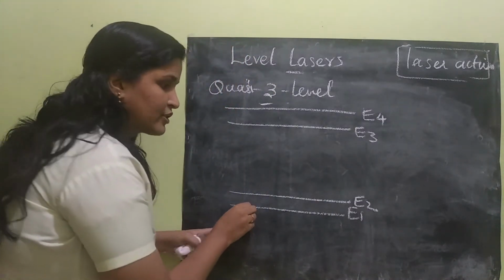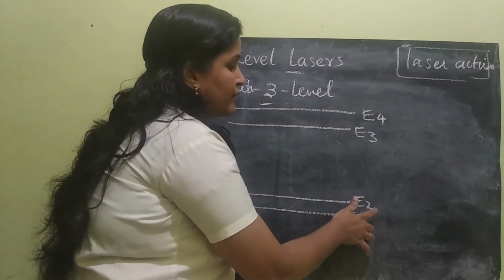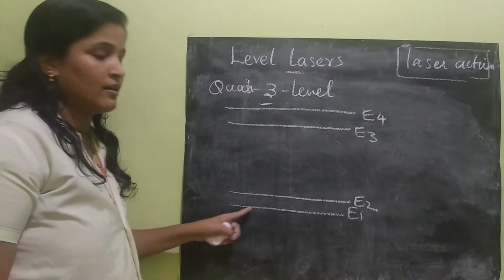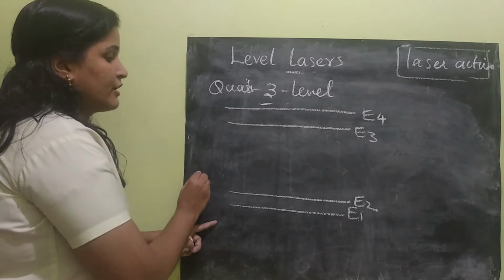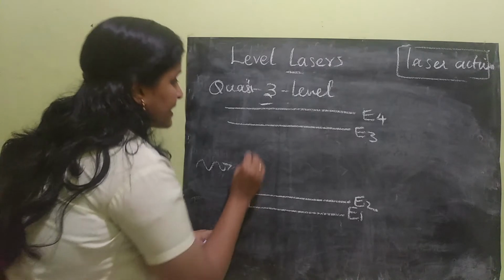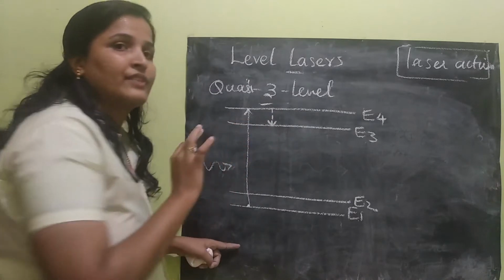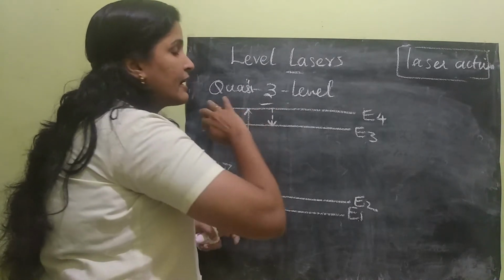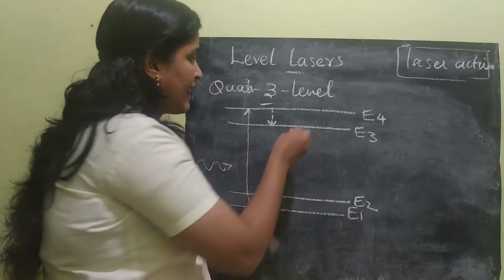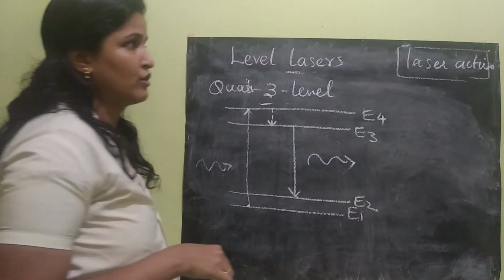Okay. So all the electrons are in the ground state, so everything is the same. Here the number of electrons are N1, here N2, N3 and N4, and most of the electrons will be in the ground state. And if you give the pumping light source, all the electrons in the E1 will get excited there, and here we have a radiation-less decay because of the thermal vibrations, and all the atoms will be collected in E3 and will have an emission, stimulated emission of a laser.